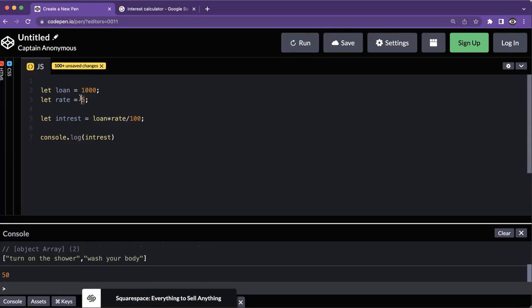Okay. So I want you to convert this into a function called interest calculator. You decide what the input is going to be, and you decide what the output is going to be. I already gave you the formula, right?